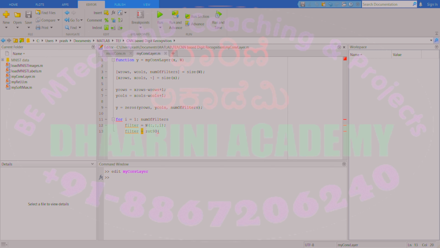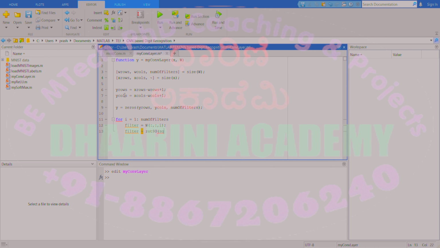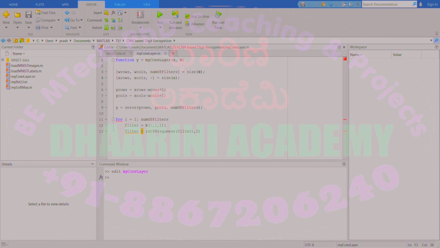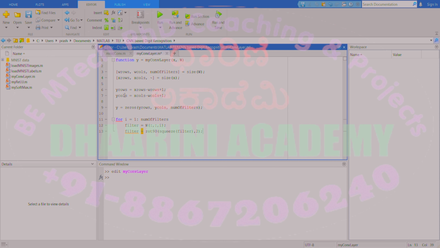Flipping operation. That's why. All right. So squeeze off the filter. Do this, comma 2, right? Twice. Repeat this. Okay. So do this rotation twice to get this.